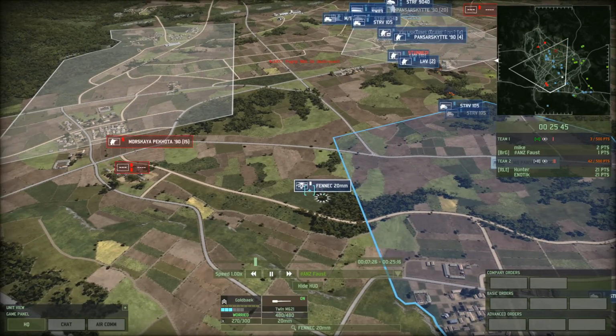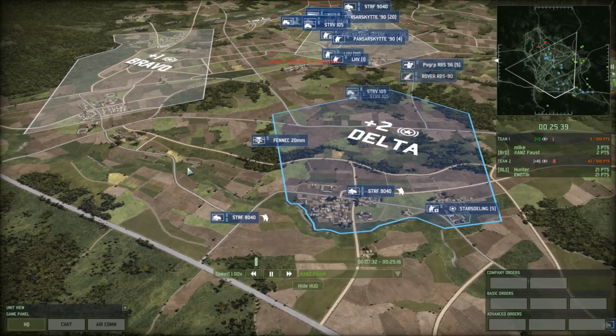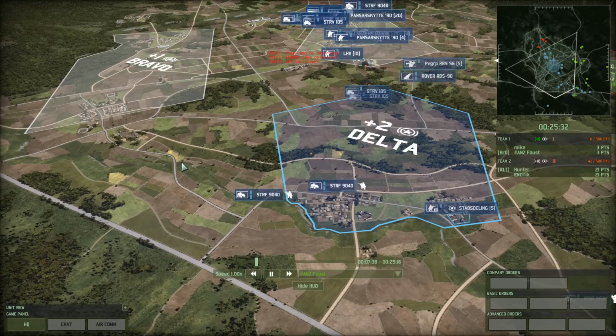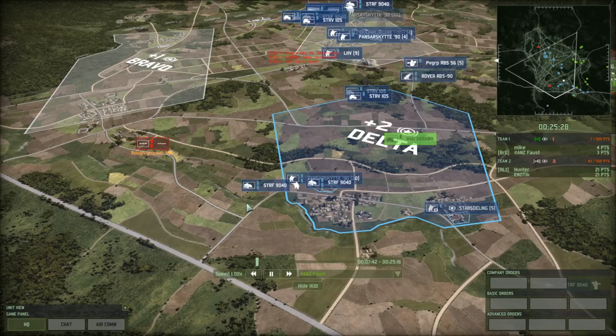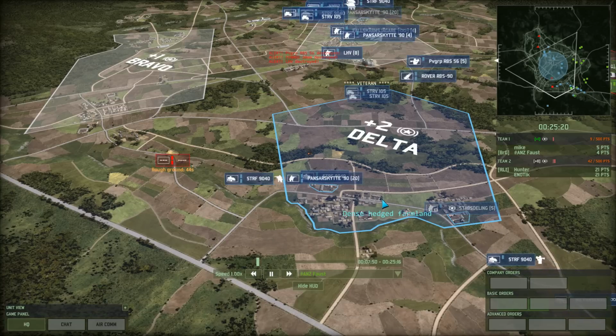Now he has a Fennec 20mm over here. The question is, what is he going to do with it? Because without reconnaissance, it's not really an effective unit. You're going to have to be pretty much on top of the enemy unit that you want to be firing at in order to actually be able to fire at it. And while those units can be useful, unfortunately it went down there. They definitely are not that good against heavily armored vehicles. They need to get too close to that.